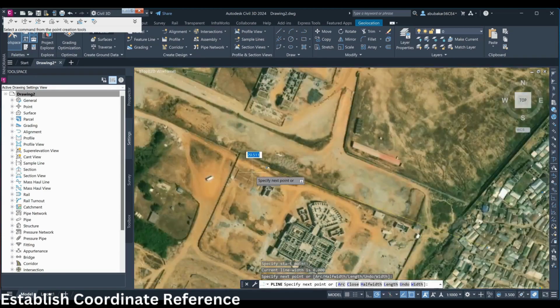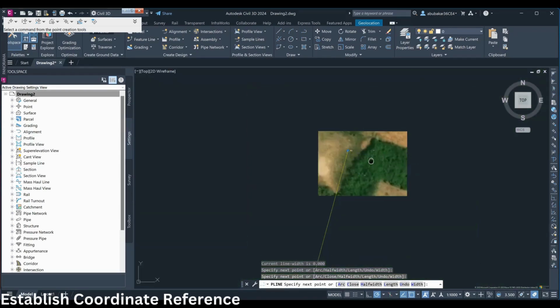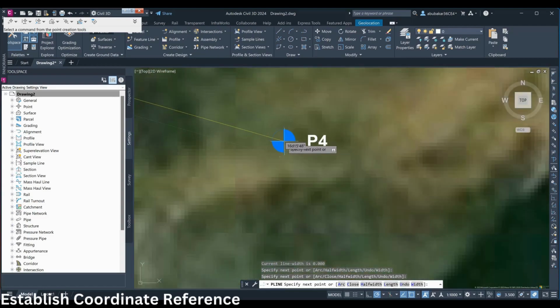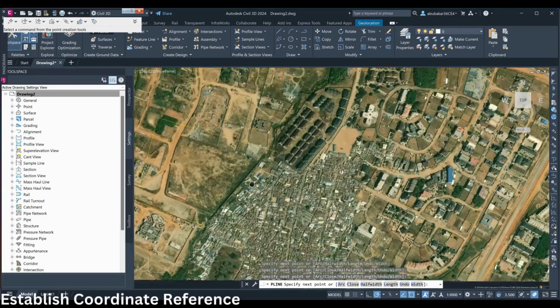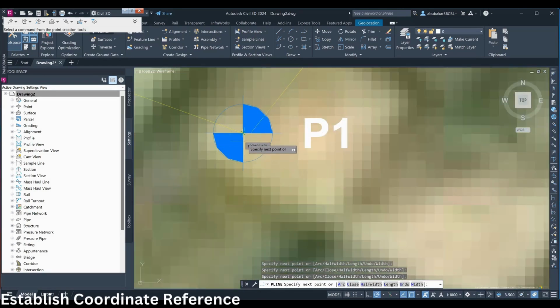Then these are lines. Then when the lines become a closed area, then it is the polygon. So here now you have this closed line. It becomes a polygon that defines a specific area.